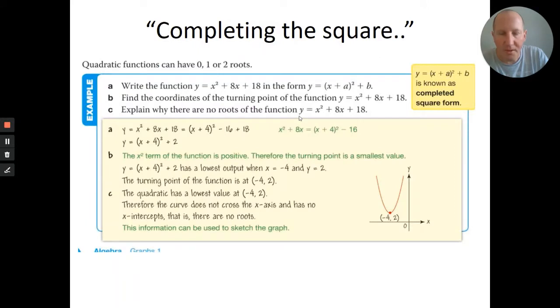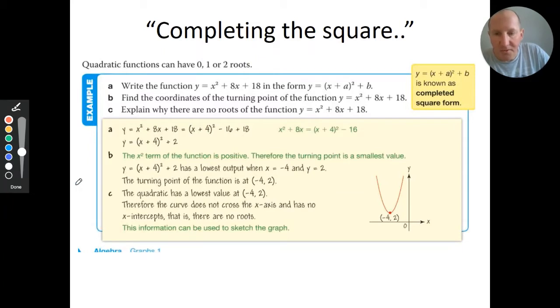Extra bit of skill that goes back to chapter 10 that is used in this exercise is completing the square. The point of completing the square is to help you find the turning point. Some of you ask me, what's the point? Well, now you're going to find out. So this is a square bracket, x plus 4 times x plus 4. I'll show you how to do this in a moment on paper.